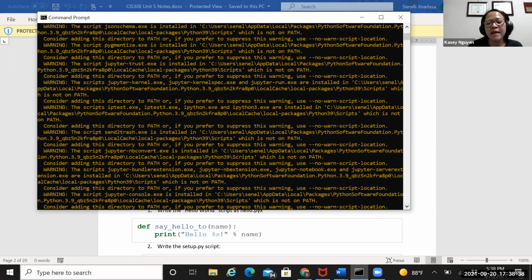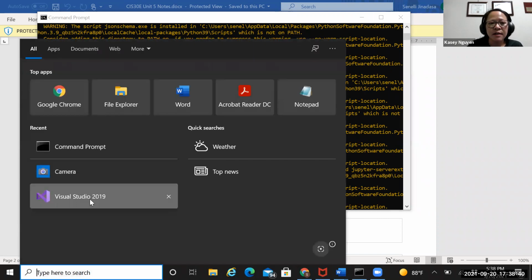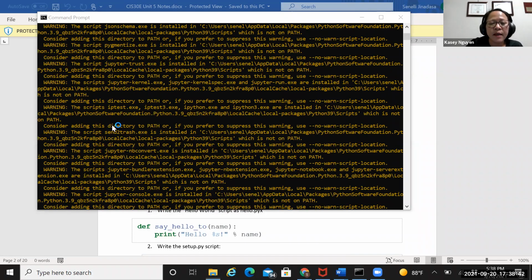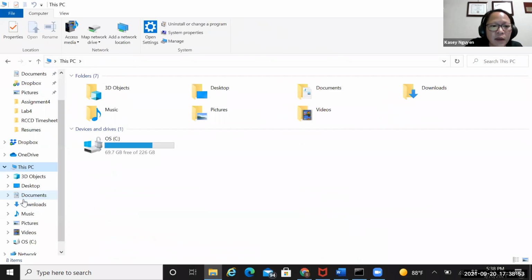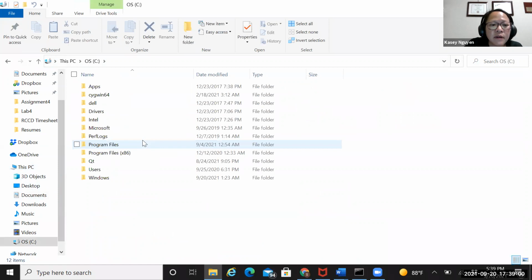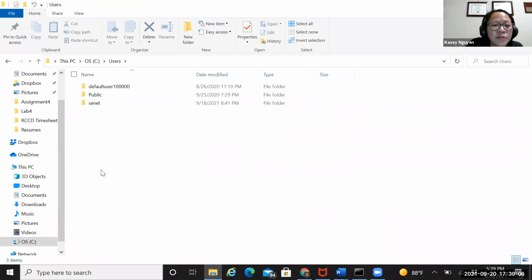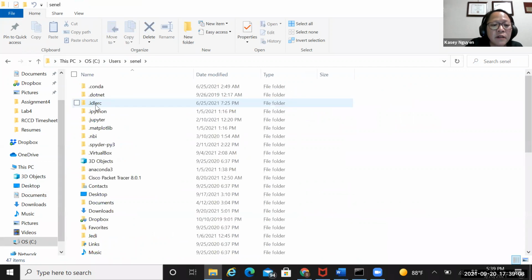Open up your file manager, and then go to This PC. And then you can go to C drive. Go to users folder. And then go to your name there, the third folder.